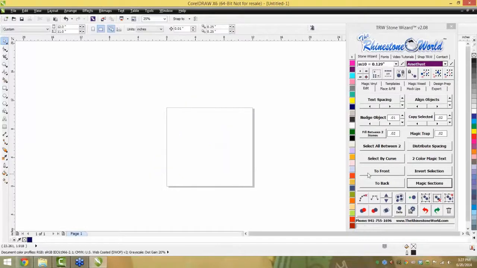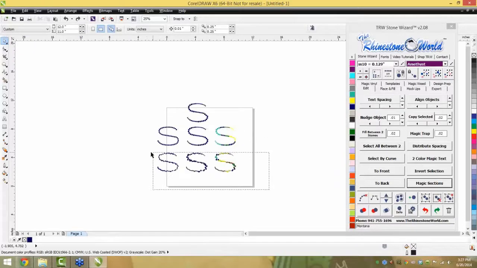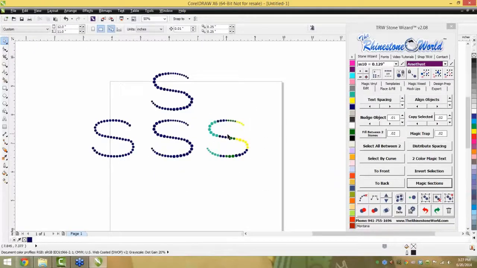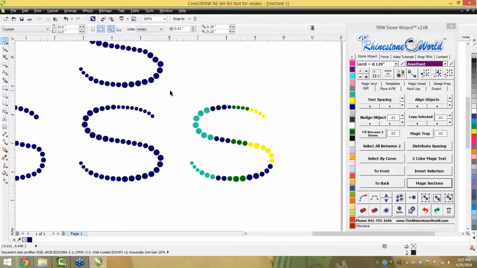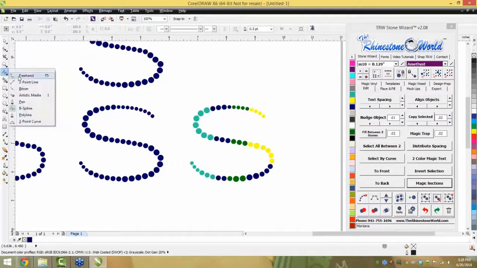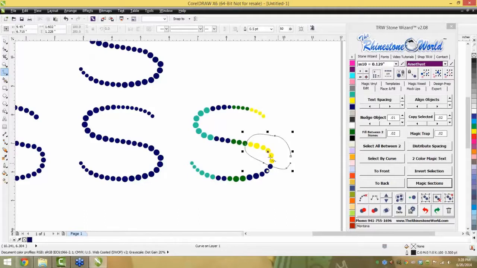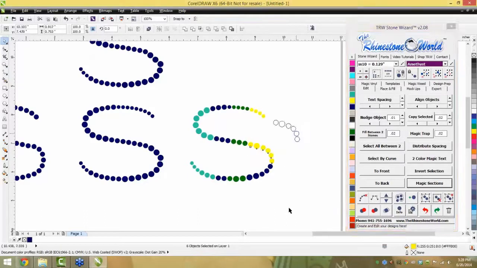Alright, next thing we got is our Magic Lasso. Magic Lasso, we can actually bring this file back up and I'll show you how to do that. If you have X6 or X7, the lasso feature's built in. Top left corner here, it's called the freehand pick tool. If you don't have that, you can actually just come in here and to your options, just do a freehand watch. I'm just going to draw a circle around those yellow stones. If I hit my Magic Lasso, it grabs just the stones that were inside that circle.